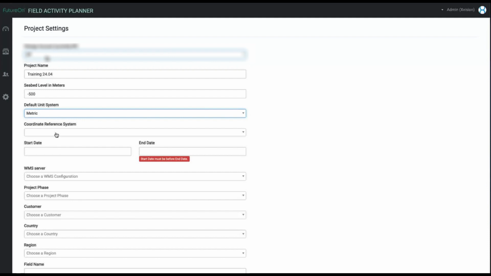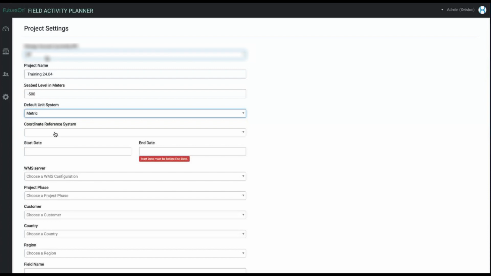The coordinate reference system is where you can set your link to a GIS system. Every GIS system needs to know what kind of reference you have in your project. If you want to use UTM mapping sources, the UTM map source just needs to know your reference system. Where are you in the world, basically?